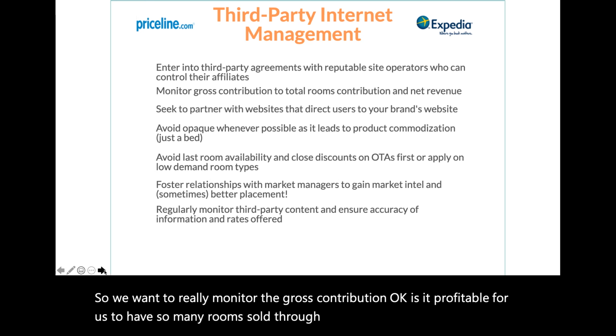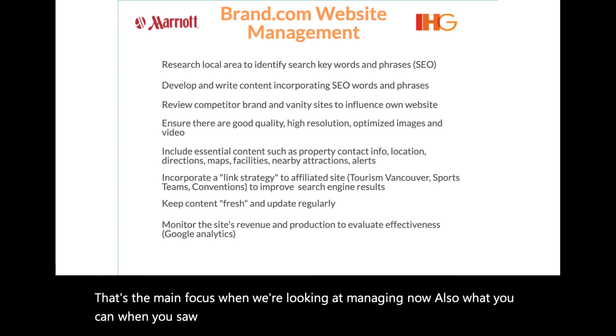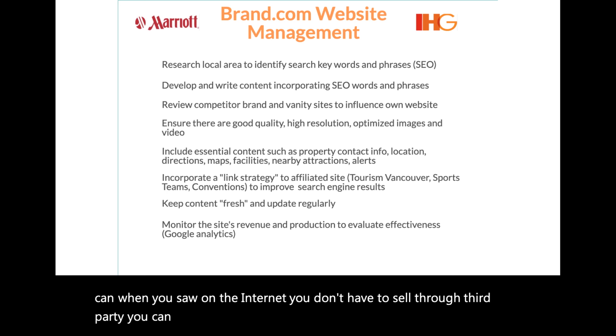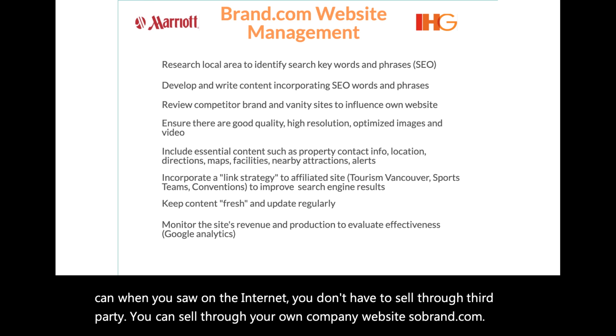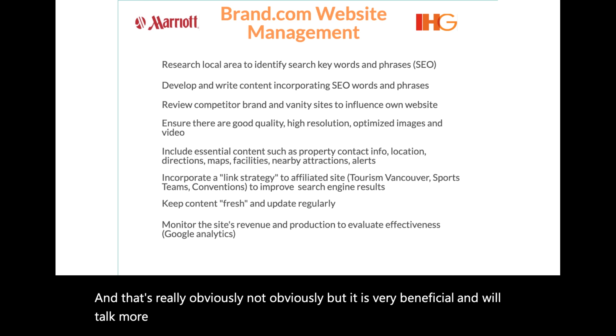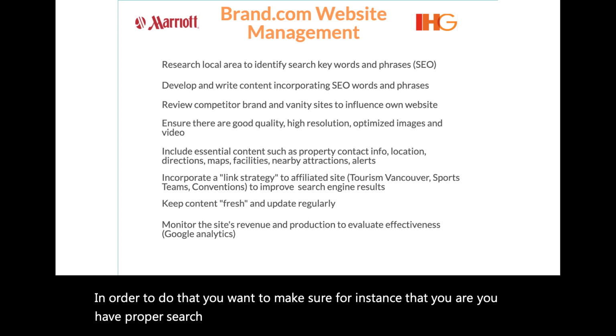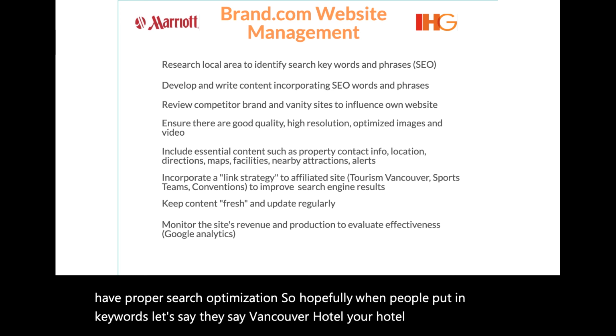Now, also, when you sell on the internet, you don't have to sell through third party. You can sell through your own company website, okay? So Brand.com, and that's really not obvious, but it is very beneficial, and we'll talk more about that later on, to sell direct. In order to do that, you want to make sure, for instance, that you have proper search optimization. So hopefully when people put in keywords, let's say Vancouver hotel, your hotel might show up if you're in Vancouver.